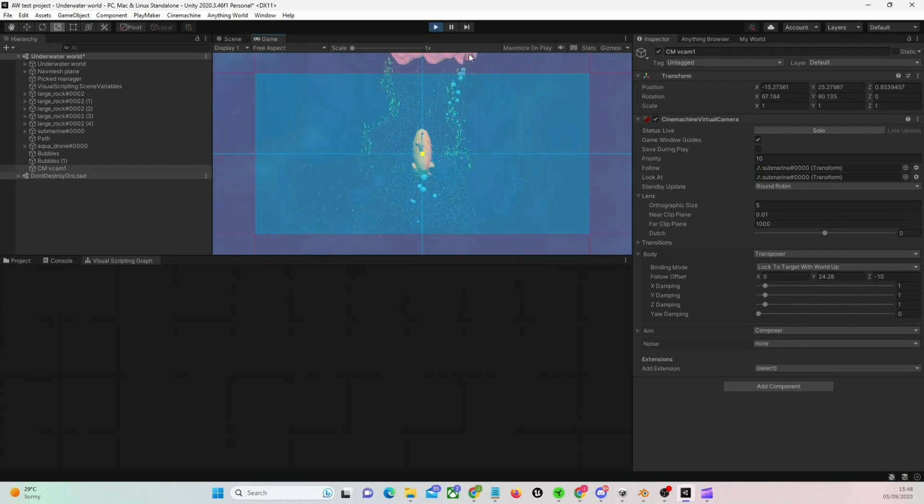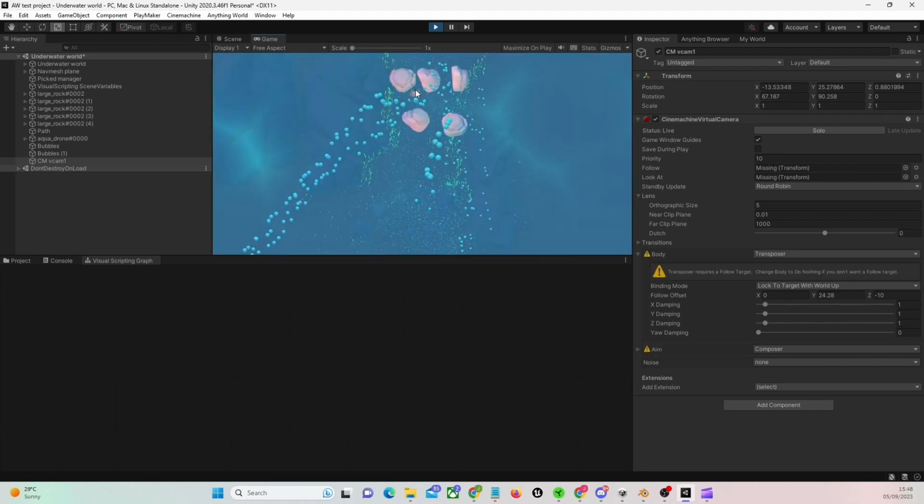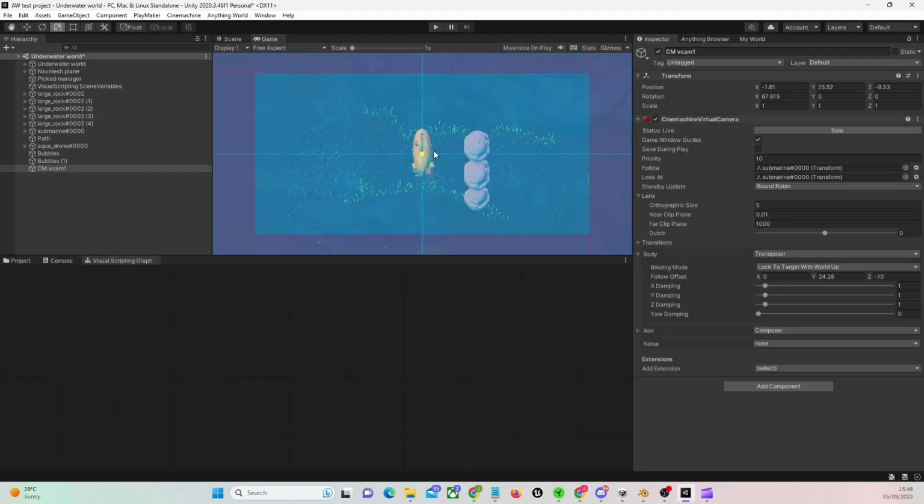So we've got a drone on our submarine, and what we want to do is use the drone to move the objects out of the way of the submarine. So now that we can see that's working, right now I'm trying to change the actual distance of the camera from the submarine, and it ends up actually being orthographic size.